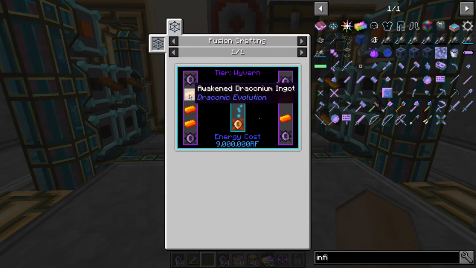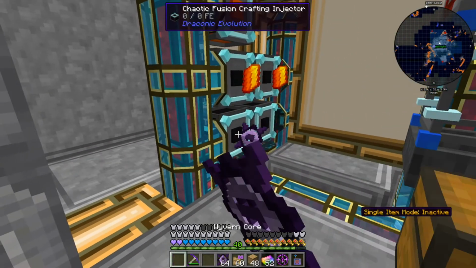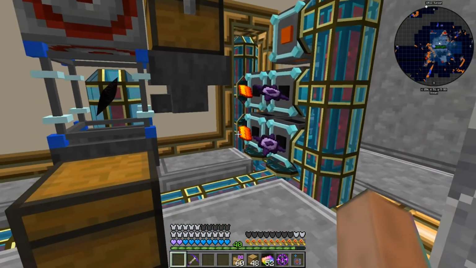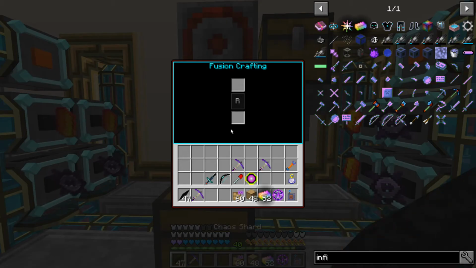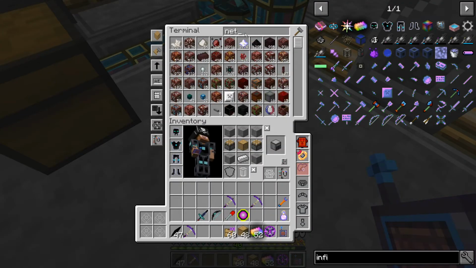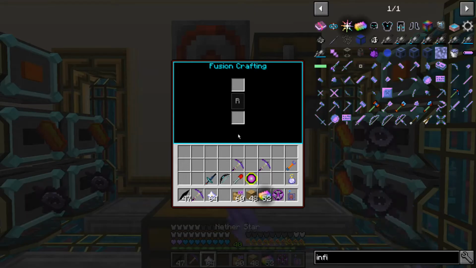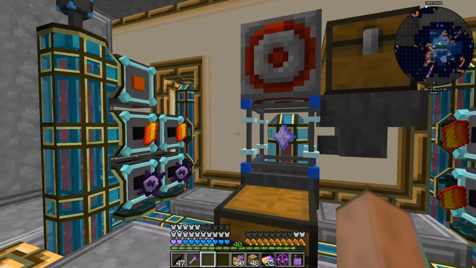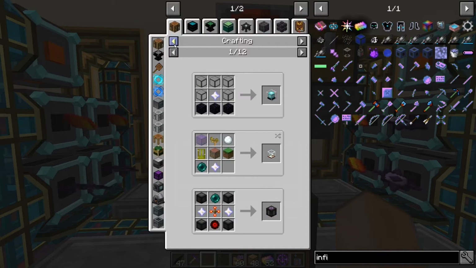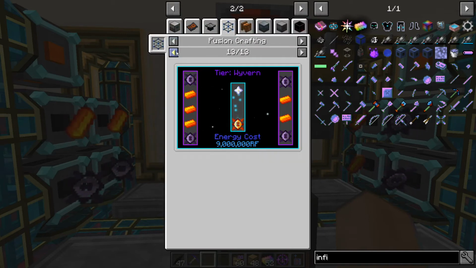Oh, I gotta make one of these awakening cores first. So, I gotta have dwarven cores. Yes. One, two, one, two. And I have some nether stars. Nether stars. That's it? No? What's wrong? Ah, no. There it is.